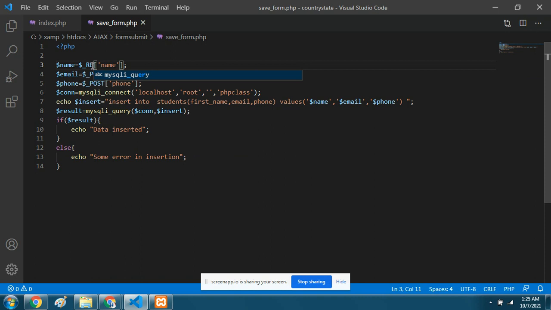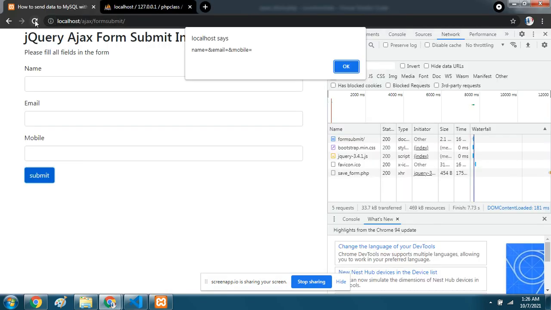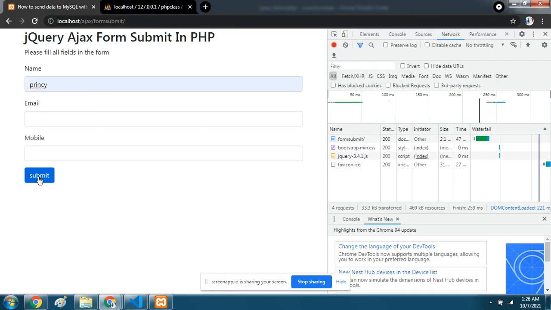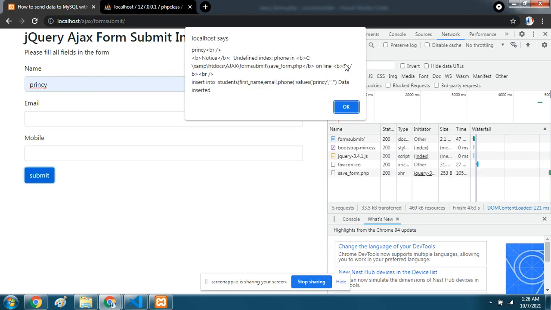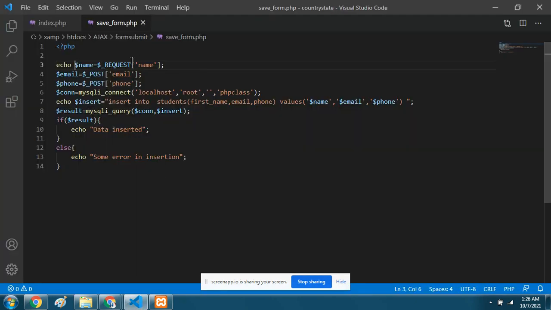You can just take the data using request also. This data we got using request. Then post, I think get is okay for taking data from the get or request, because that data is appending to the URL.